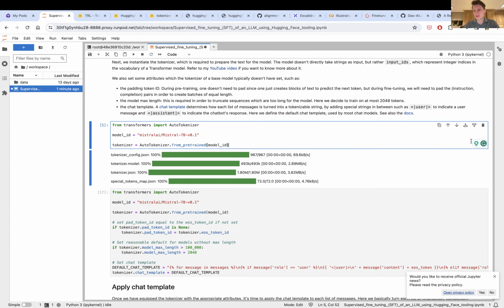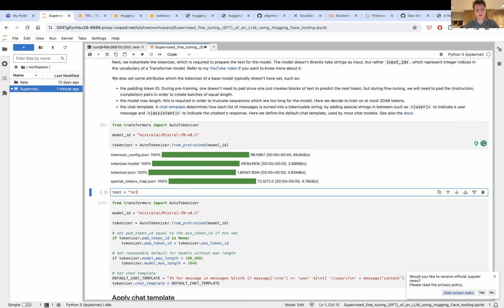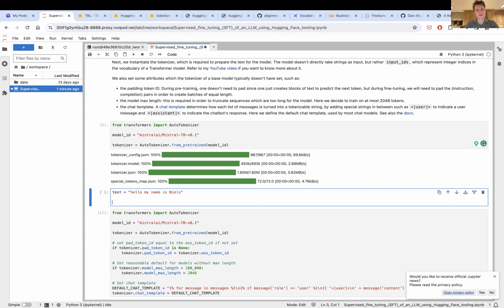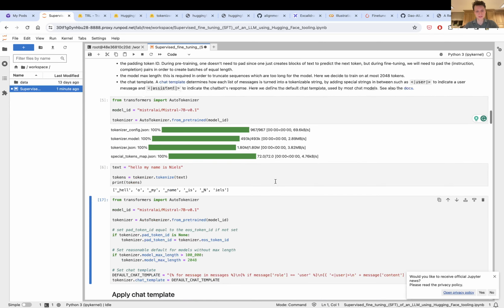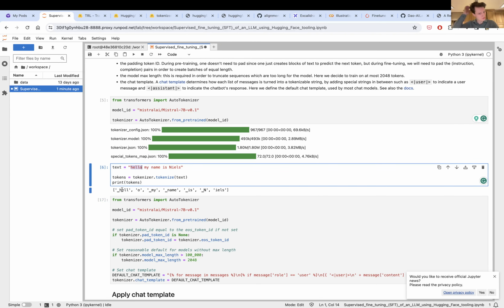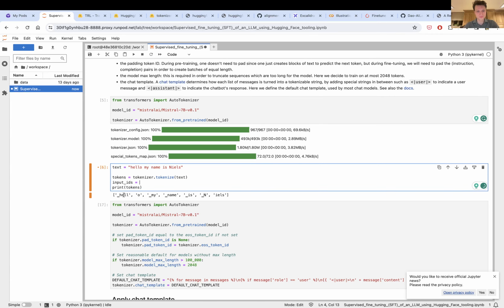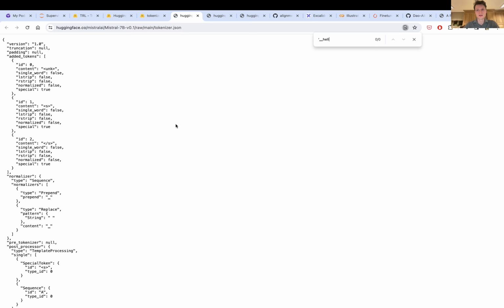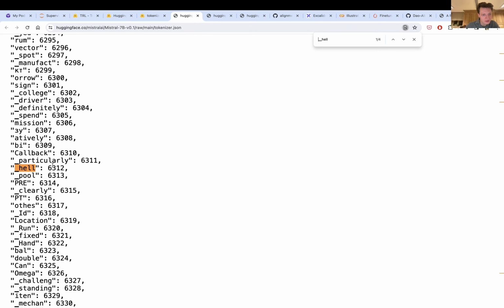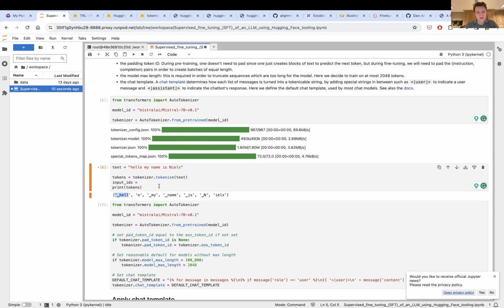So I can actually illustrate that here. Let's say I have the text, hello, my name is Niels. Then you can do tokenizer.tokenize(text). This is going to print the tokens. As you can see, a single word like hello might be tokenized into 2 separate tokens. So we typically have more tokens than we have words. Then we turn every single token into a corresponding integer by looking up that token in the vocabulary. For example, this token corresponds to integer 6312. For that, you can call the tokenizer.convert_tokens_to_ids method, and this is what we get out. And this is what we're going to feed as an input to our model.